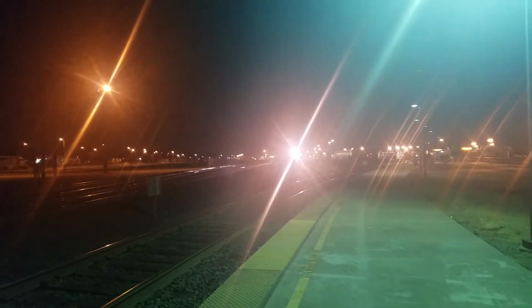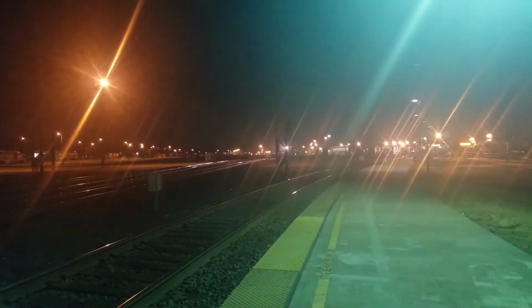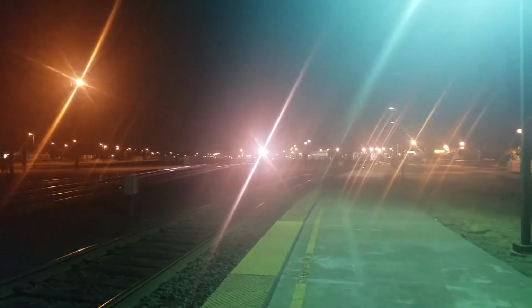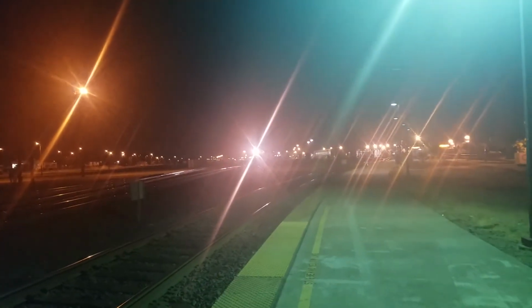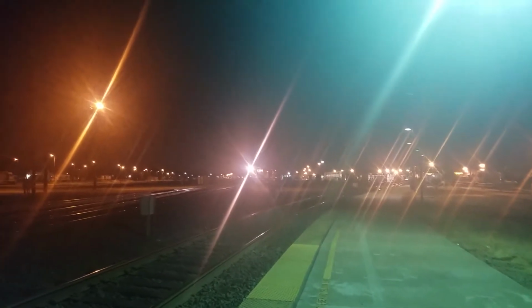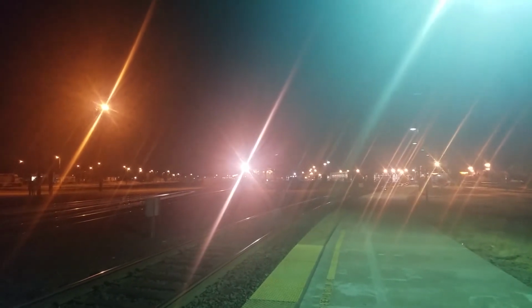I'll probably have my train up on a tripod in a second because my friends just got here. But 96 is over in the engine facility and I'll go get that in a second. But let's see what goodie this has. Looks like just a Jivo and an AC4400. Nothing special. The train that's coming from Rockland's gonna be on track 2. Oh no, just kidding, it's 2 Jivos.